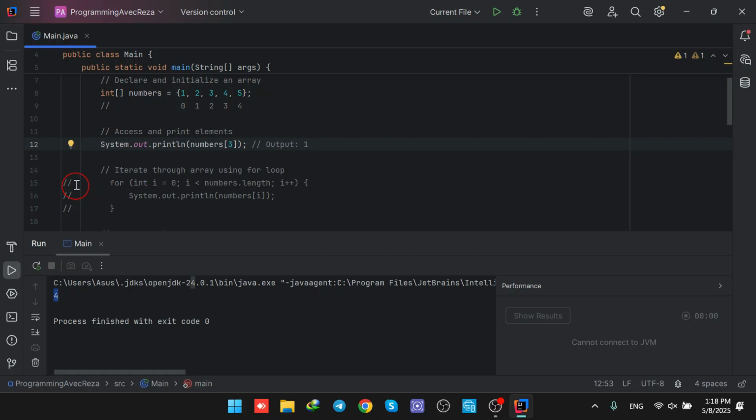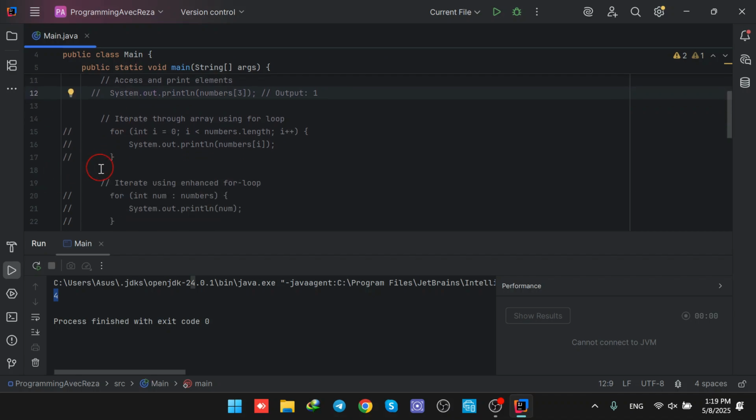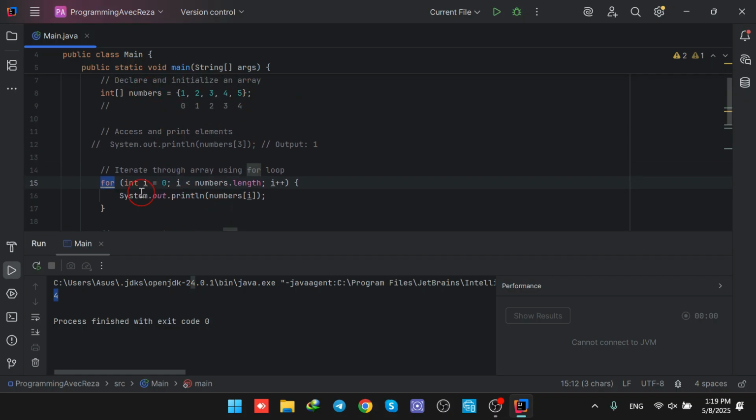Then we would like to learn how it is possible to iterate through an array using a for loop. When I uncomment these 3 lines, we see that we have a for loop, meaning that we are going to loop over our array. We have our iterating variable, which is called i.